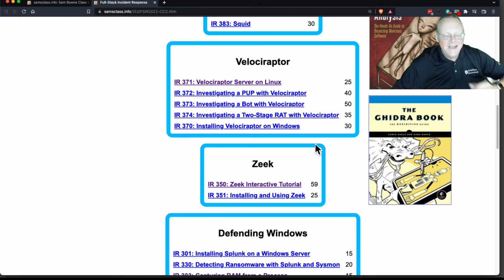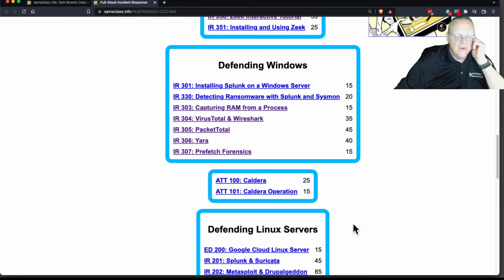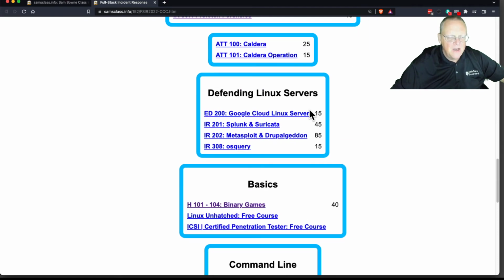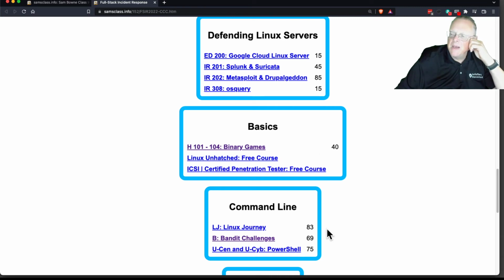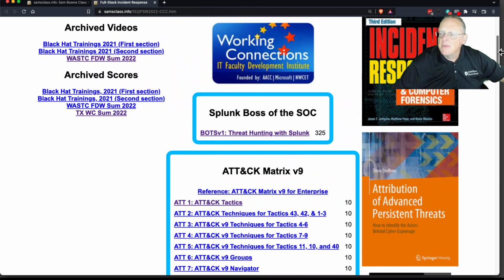But anyway. There's a few more extra things at the end we're probably not going to get to, but they're here for people who want to do them, like Caldera, which simulates attackers, and setting up some Linux servers. And there's some basics down here, like learning binary and such, and learning the Linux command line for people that might want to review that stuff. But the main incident response stuff is up here at the top. And so what I'm going to do is demonstrate these things and leave videos here for people who want to review them.